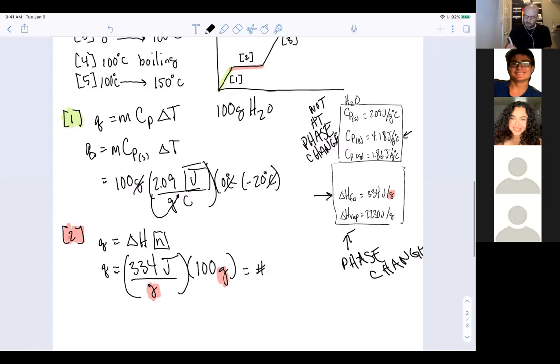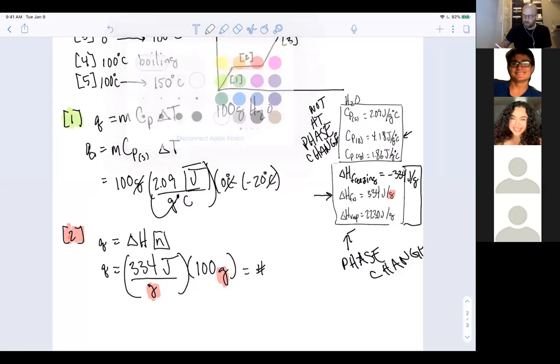If we were to have another delta H in here, we don't necessarily have to give this to you, but the delta H of freezing, if you want to think about it, that is the negative of that. Because this process is reversible, when you go back and forth between them, all you do is change the sign. So for the forward process and the reverse process, you can just flip the sign on delta H.